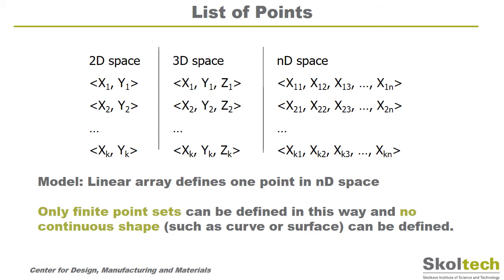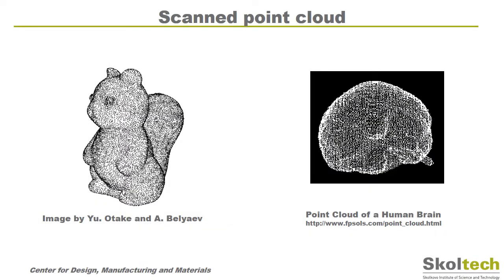Lists of points became popular with introduction of 3D scanners generating point clouds in the object surface. These clouds serve as input data for object geometry reconstruction in different forms. By hand we can introduce only a short set of points. Now look please at this human brain and a squirrel scanned by a laser scanner. Of course it's also a finite list of points, but the number can be million points, which then help to increase the precision of the shape interpolation.